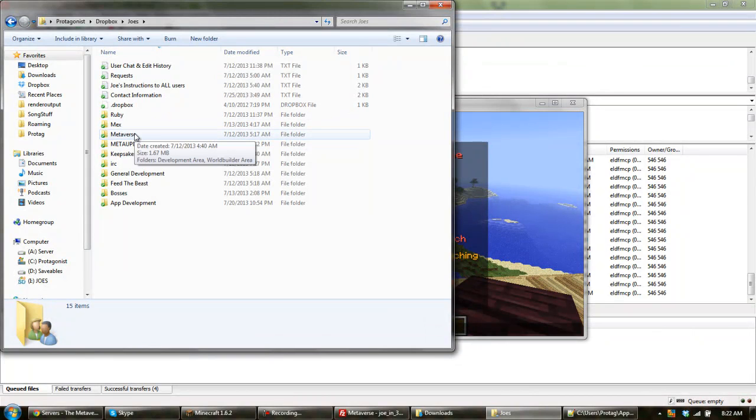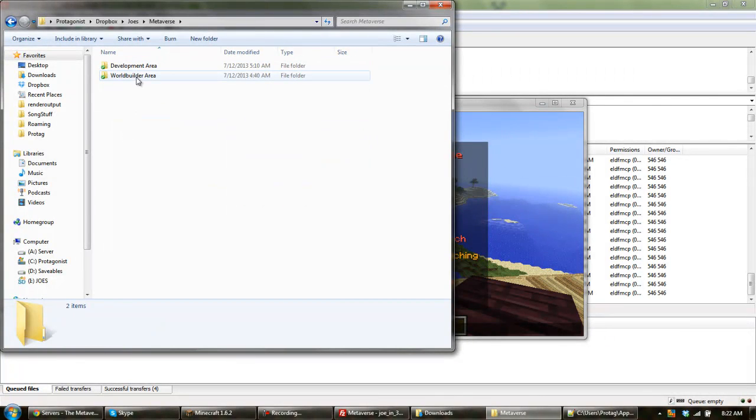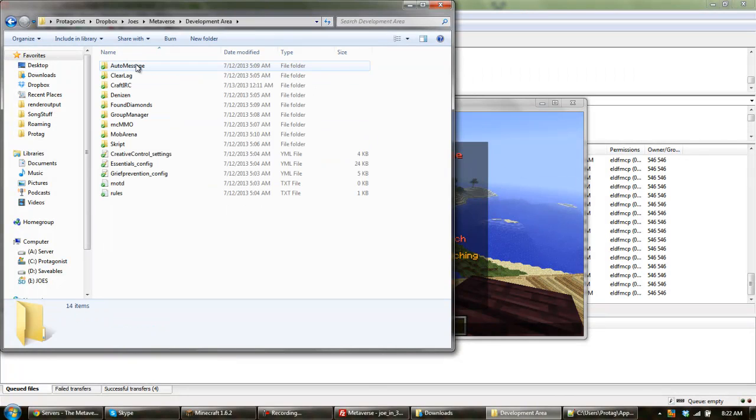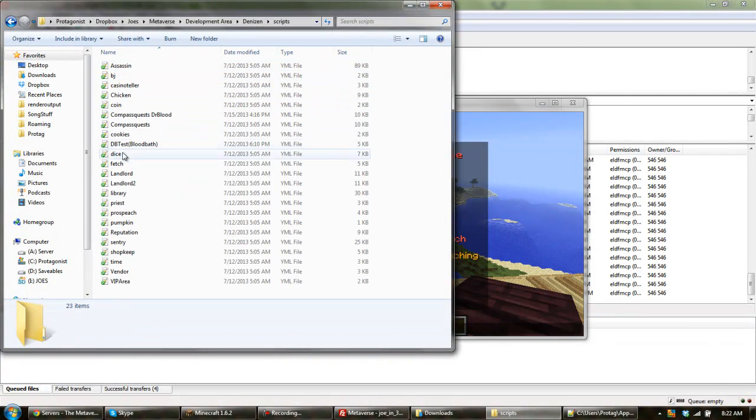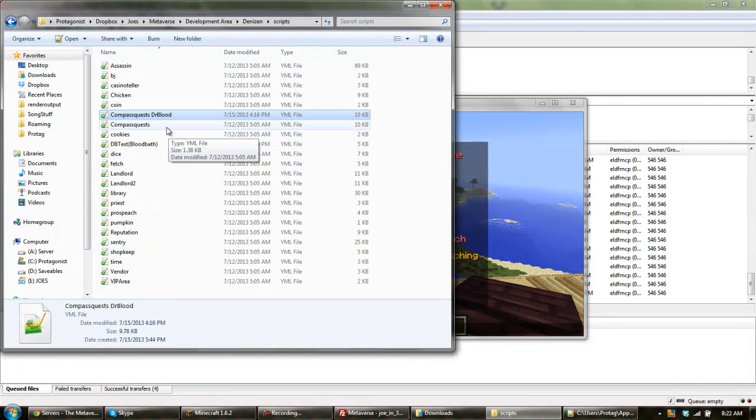Let's say you wanted to start messing around with quests in the metaverse. You wanted to try making a quest, but you have never made a quest, you've never done anything like that, and you don't know where to start. So you go into metaverse, you go into, I think, developer area? Yeah, denizens, scripts, and then these are all of our quests so far. You can see Bloodbath has been taking a stab at a few of them. And if you know a quest that kind of has the same structure you want, then you could edit that quest.